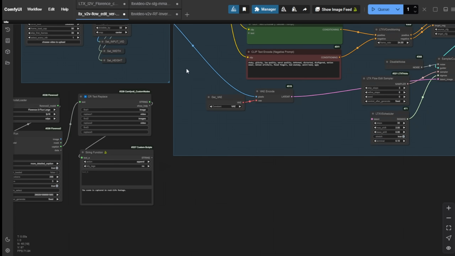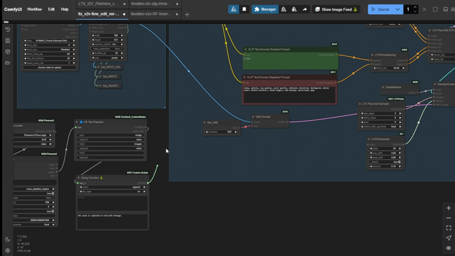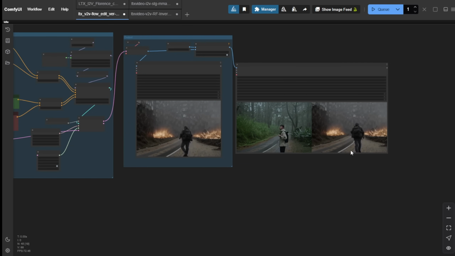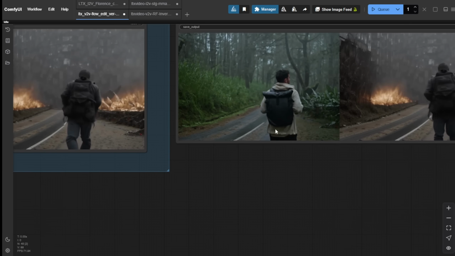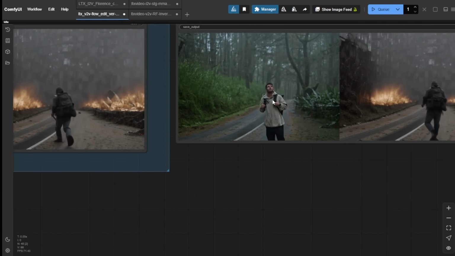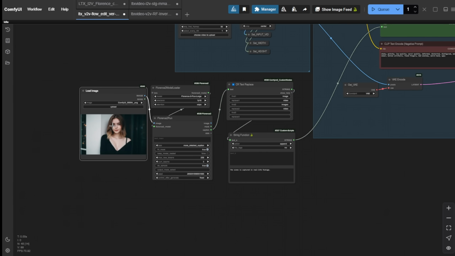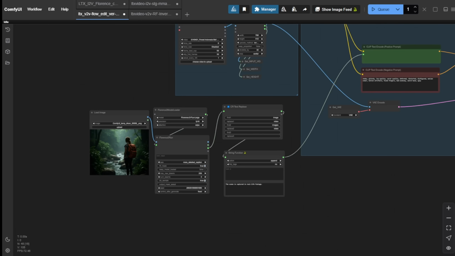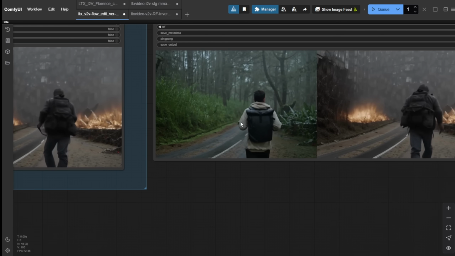But of course, you have to identify the image that has similarity with the generated video. Of course, if you have a guy walking into the forest, something like that, you find a similar image reference, the output video is going to perform better than if you just randomly pick one image, like this example. I picked this AI girl image, it won't get a good result. So let's say I've got another image like this one. This will be better for what we have in our source video, the guy walking. Let's try to animate this using this video, this image as a reference.